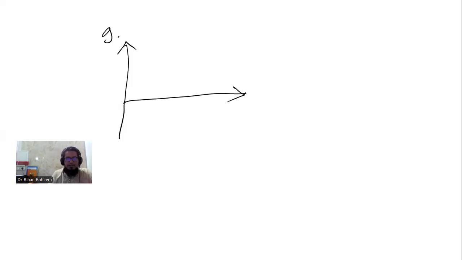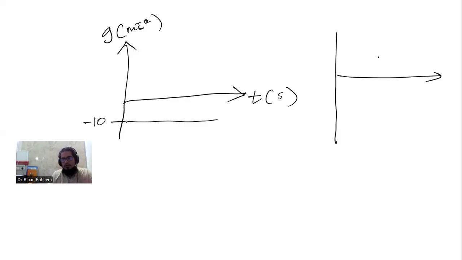For any upward journey situation, if you are drawing the gravity graph, let's say gravity graph and acceleration time graph is same. ms minus 2 against time in seconds. Any upward journey, it will be minus 10. Why? It's a deceleration situation. Any downward journey, a fruit falling from a tree, or you're dropping a stone from a tall building, in those situations, the gravity graph will be like this.